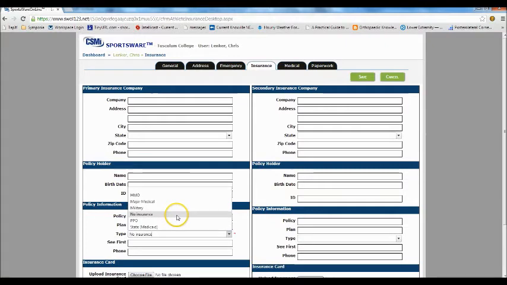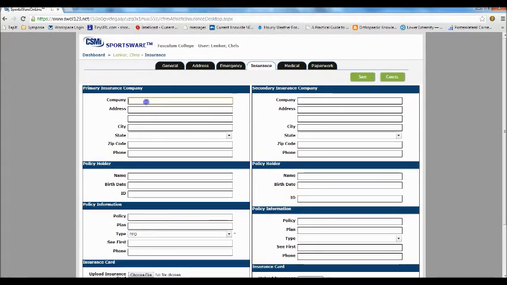If you do have insurance, most common type would be a PPO. Fill in all the information as completely as possible. Most of this can be found on your insurance card. The policyholder is typically the mother or father, whoever's name the insurance is in, or whoever the employee is whose employer supplies the policy.